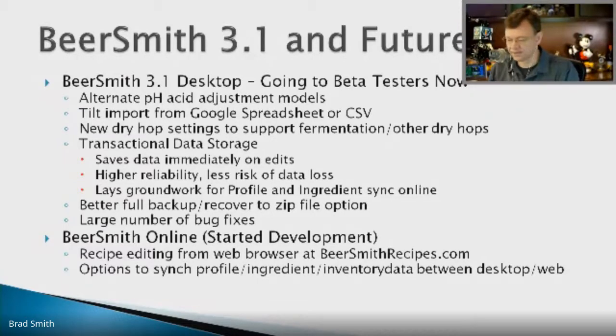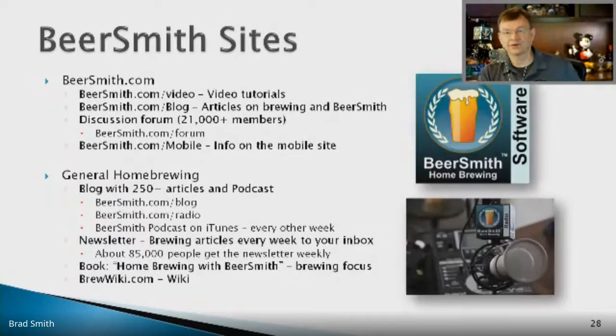And with that, there's a couple things I want to mention before I get off. One, I wanted to mention the video tutorials. If you go to beersmith.com/video, there's a whole bunch of video tutorials on how to use BeerSmith, particularly if you're setting it up for the first time. Like if you want to walk through how do I actually create an equipment profile? How do I build a recipe? A lot of people don't know which buttons to push right up front, but you watch the video and you go, okay, this is how I add a grain. This is how I add this. This is how I scale a recipe.